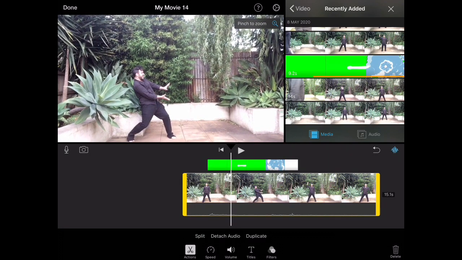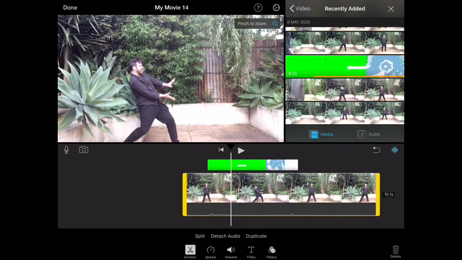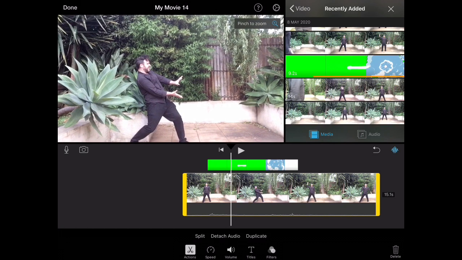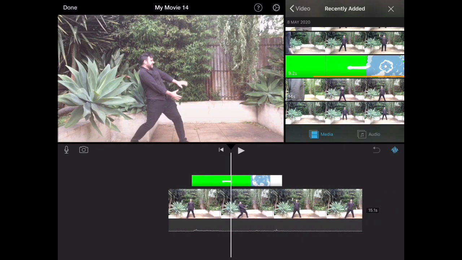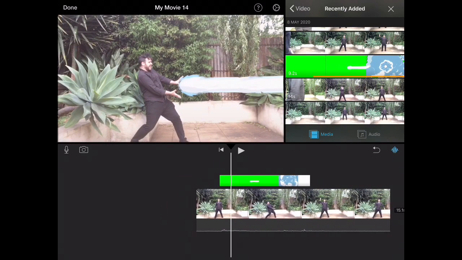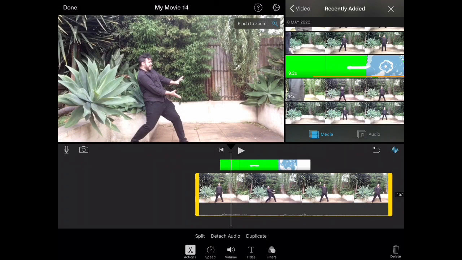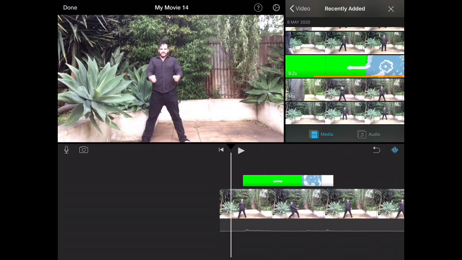So first thing I want to do is I want to make it a little bit bigger. So just like any enlarging video or picture, you're going to use your 2 fingers to spread it across. So that way I now can shift it one way or the other. So I'm going to place it a little bit further. So that way it's approximately where I think it's going to work. And now I can slide my video and see, oh, so that's actually pretty close. Not too bad. So I might just shift it a little bit further just by doing the same thing. Maybe just lifting it up just slightly. Yeah, I think that looks a little bit closer.